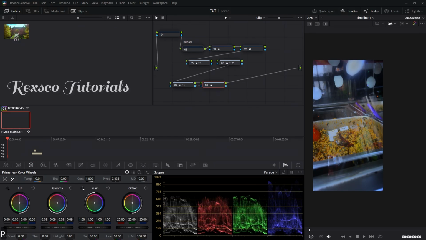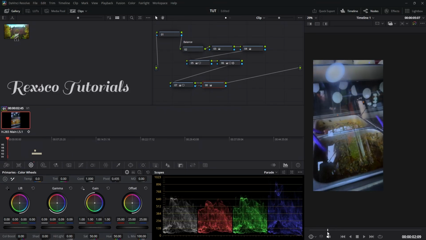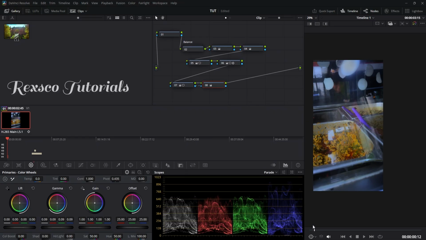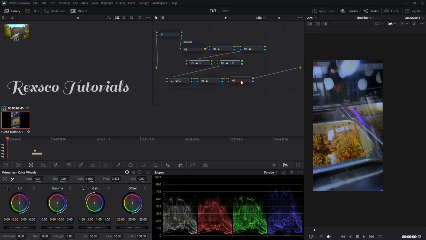So since we have that issue, we need to know how to balance it. Like I said, we can only improve this. We can only improve it. So at this junction, let me just park this here. Sometimes working with DaVinci Resolve, you just have to do some certain things that you will now return.